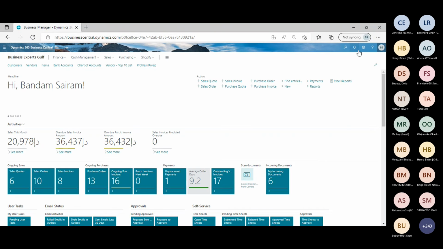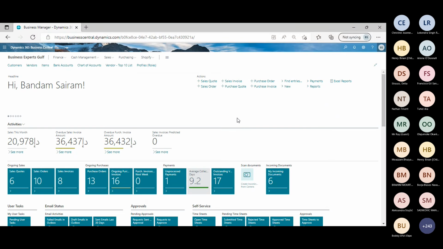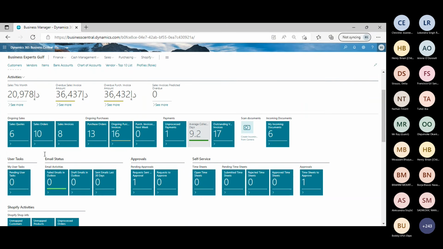Let us take a sample example of business manager. Right now, I am under the business manager role. Inside the business manager role, your landing page looks like this, and there are headings. There are certain actions that need to be verified, like sales per month, overdue sales, and what all the ongoing sales are. What is the sales code? How many sales quotations are available? How many sales orders are available? So this way we can handle it over profiles.